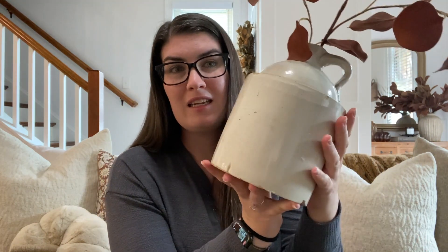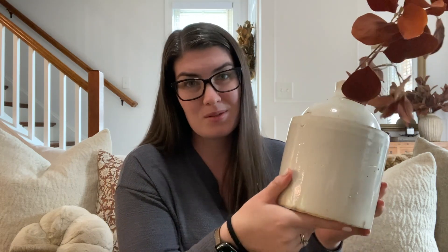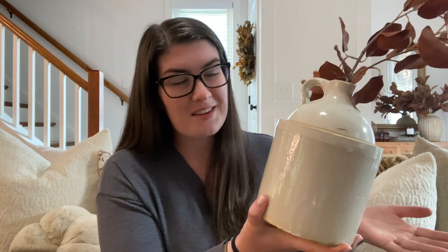I have been looking for a jug specifically this color and height for quite some time, because I wanted to have options — I could put it on a side table, on a kitchen counter, and it would still be short enough for me to put a shorter stem in it. I can use it on my coffee table and eventually on built-ins. Everything I was coming across was $35 plus, and I found this one for $18. It is a little distressed with some chippy moments, but I really love to combine both old and new in my home — it creates a more curated look and makes things look more purposeful, so it doesn't look like you're walking through a brochure of one specific store.